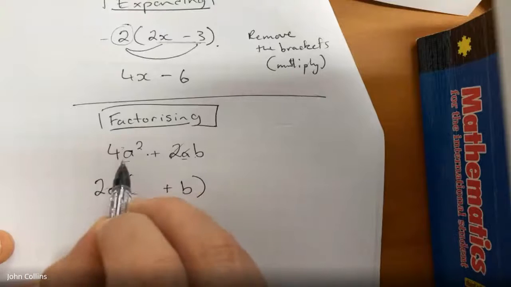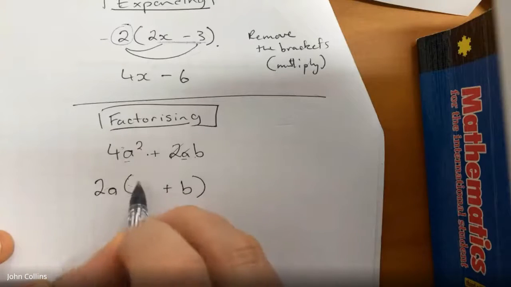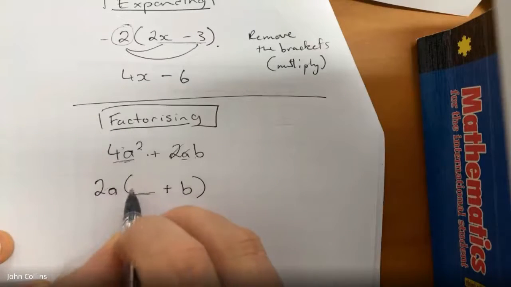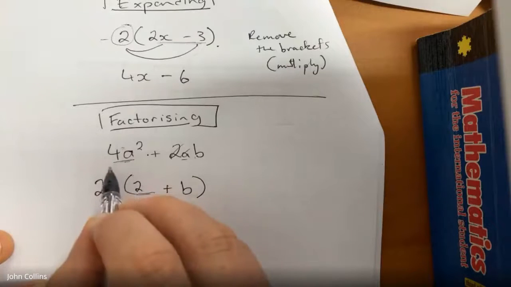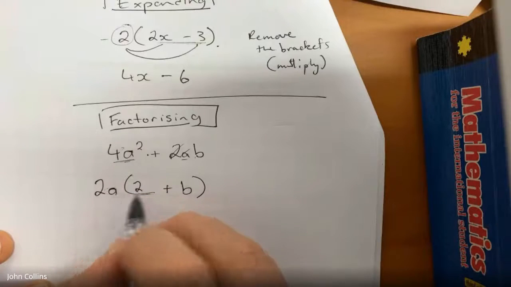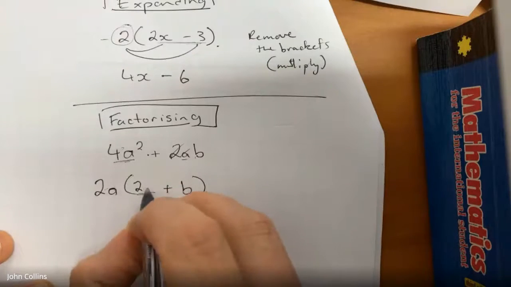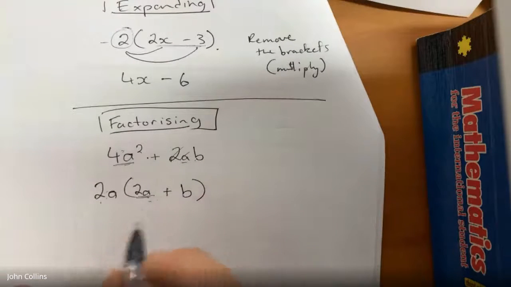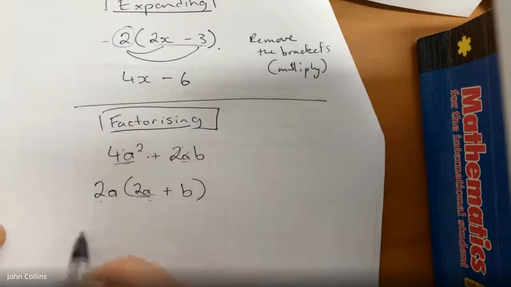Of this first term, a little bit trickier. I need to make it again if I multiply 2A times something equals 4A squared. Well, there has to be a 2. 2 times 2 to give the 4. And A times what gives A squared? Well, A times A gives A squared, so it's by itself. Okay? Yeah, Mandy, you got it. Yeah. So that's factorizing. Maybe we need to work on factorizing a bit more.